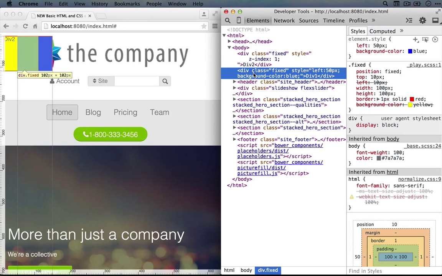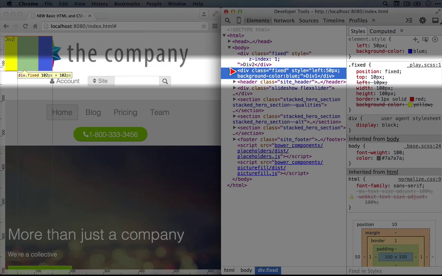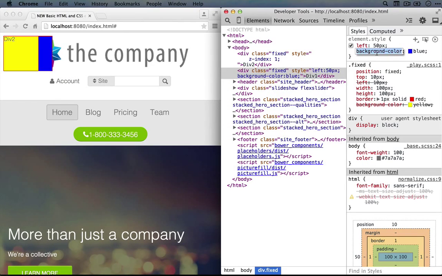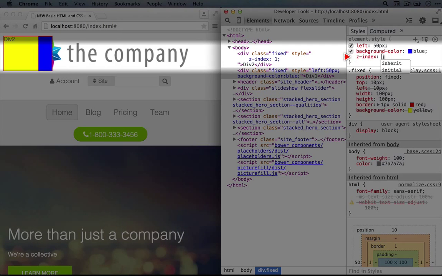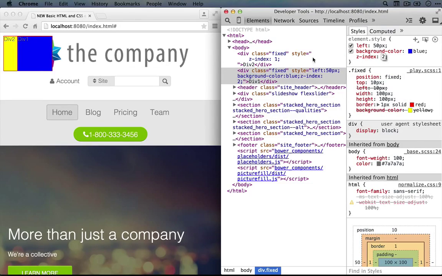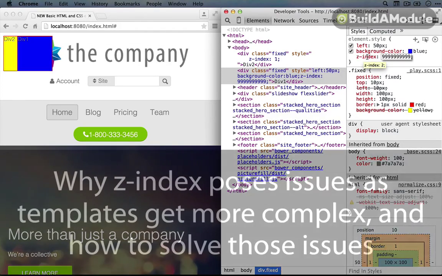Now, if we change the z-index of div1, which is right now behind everything, let's set it to z-index of 2. Since the number is higher, it will show on top of anything that has a z-index less than that. Now, we can set even higher z-index numbers. Let's just type in a bunch of 9s. And of course, we would expect something like this to win out over a lot of other elements on the page.